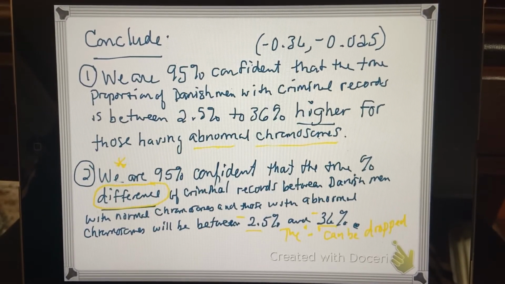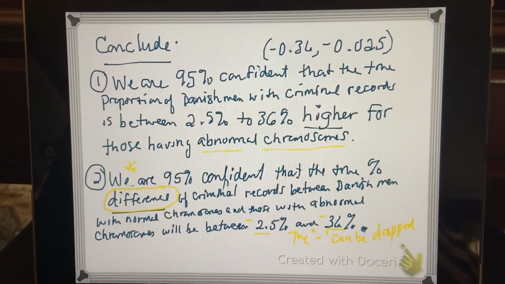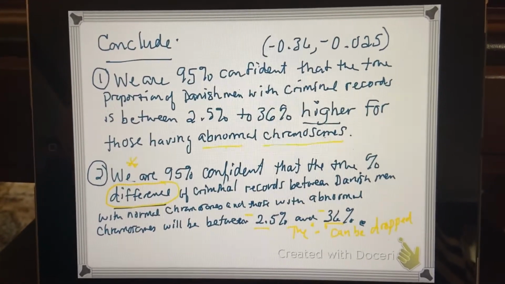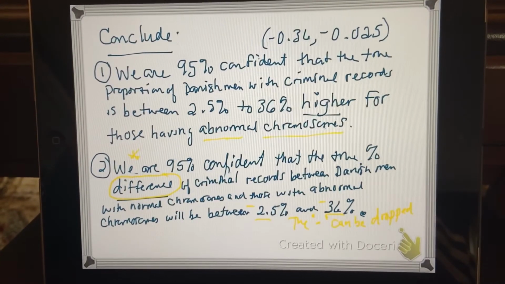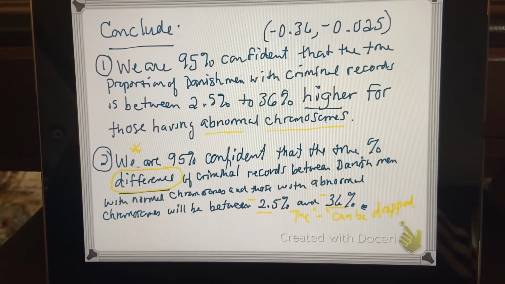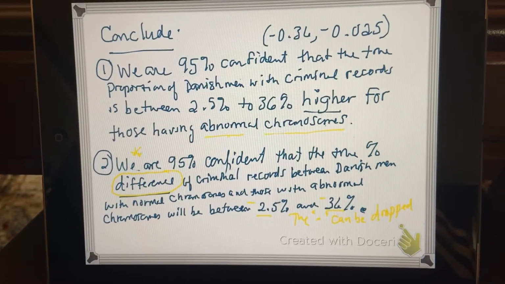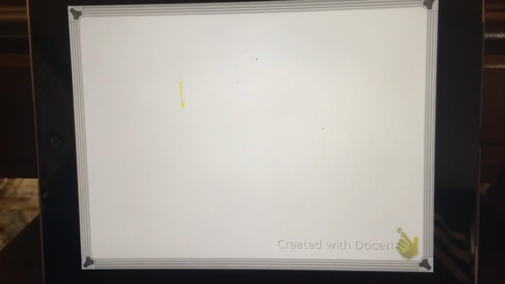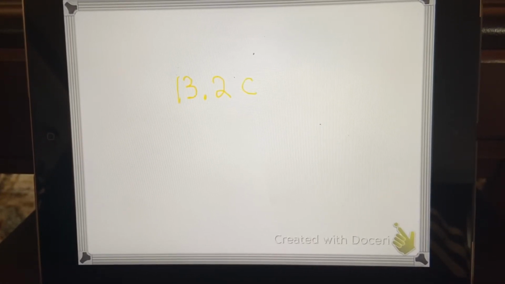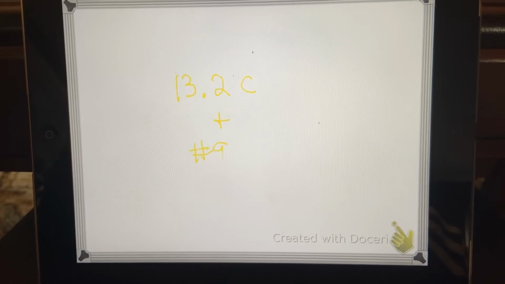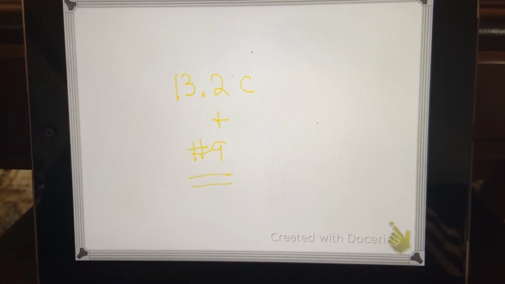So I hope I've done a better job of maybe explaining it, maybe not taking near as long, but just try it. So hopefully you can work two of them for me, 13.2C, and then we're skipping 13.2D. Don't do that one. But then number 9. So 13.2C, and then the next one is number 9. So see what you can do with that for Monday, and I will give you some feedback.